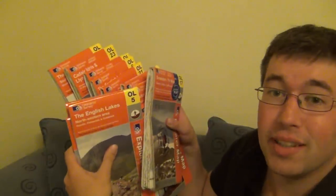So you should always take a map and compass with you and know how to use them. In the UK, we have excellent Explorer maps made by the Ordnance Survey. They contain all sorts of features very useful in navigation, such as walls and fences, streams, footpaths, and all sorts of stuff like that. I actually have quite a lot of these, covering lots of the UK's hilly and mountainous areas. They only cost a few pounds, and it's a small price to pay for keeping you safe in the mountains. The number of times you see mountain rescue reports of people who have gone up in the hills and mountains without any form of navigation equipment, other than a sheet of paper with written descriptions — it's amazing.